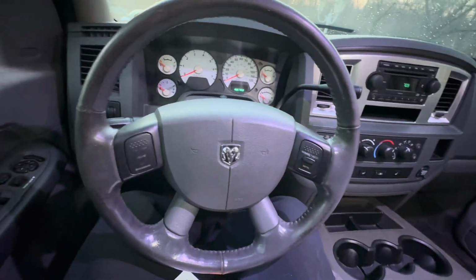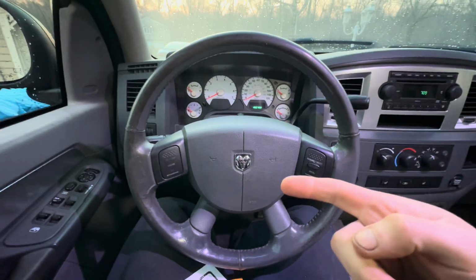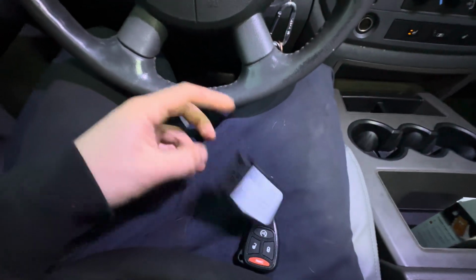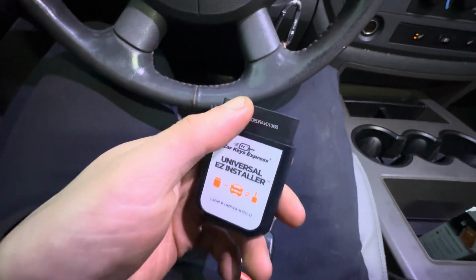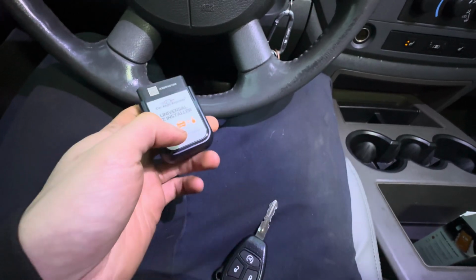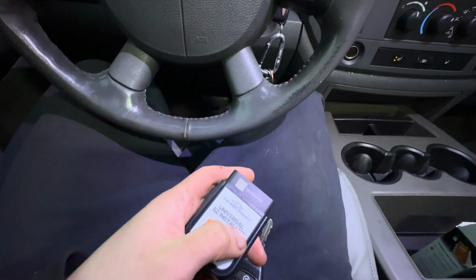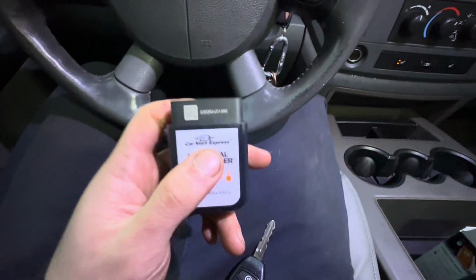So I think what I'm going to do is browse through this paperwork really quick, make sure I have everything accurate, and then I'll do screen recordings of the setup wizard and stuff for you guys. This way you can kind of just see what's going on and what I'm doing. Guys, so I just got done reading all that paper, and pretty much what we need to do is take a picture of this QR code up here, and that is going to open us up the Key Genius app, but it's going to ask for this QR code. So I'm going to start this screen recording right now, but I don't know if it's going to let me screen record taking a picture of the QR code, so just keep that in mind.